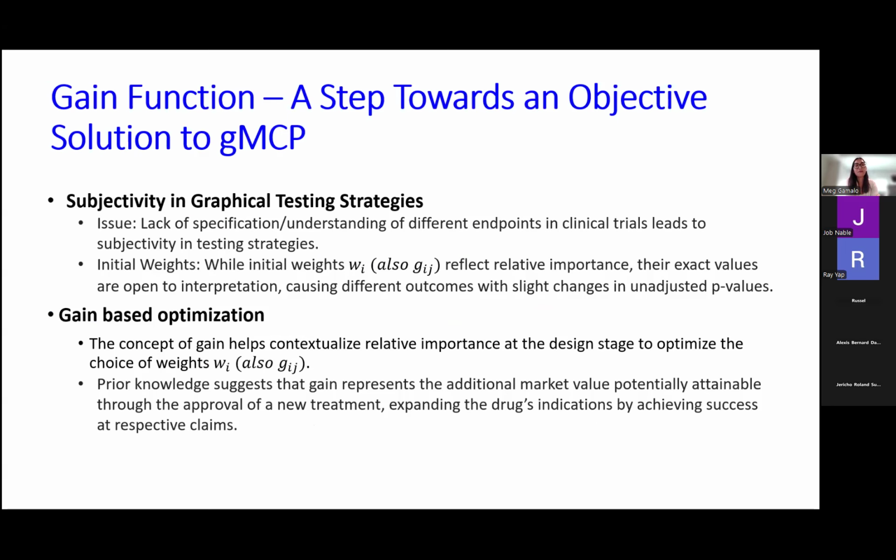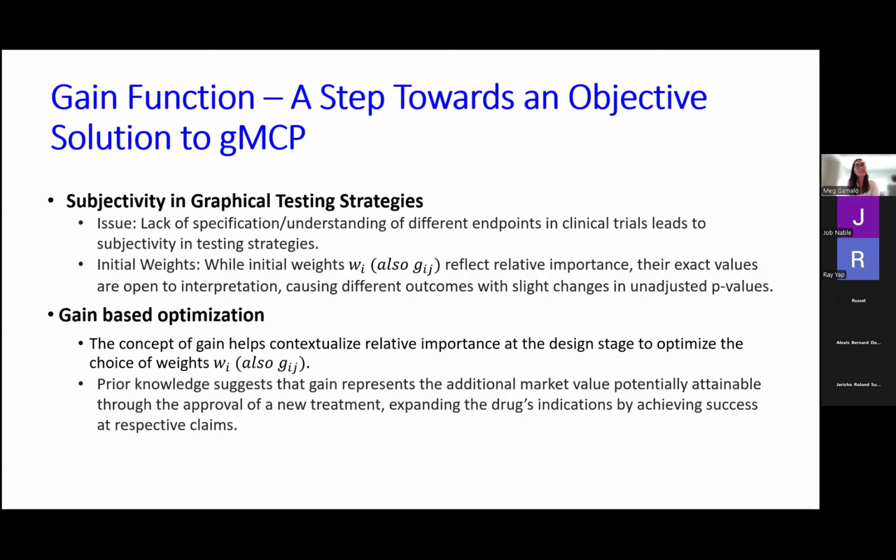The problem with this particular approach is that each endpoint is not the same. For example, there are some endpoints that are much more valuable than the others. Take atopic dermatitis. In atopic dermatitis, the more valuable endpoint is the eczema severity index, a measurement of how severe your eczema is with the body surface area. Another endpoint would be NRS, the pruritus itch scale, meaning how severe is your itching. That's secondary to the eczema severity score. So in terms of value, I wanted the eczema severity score first before PP-NRS.